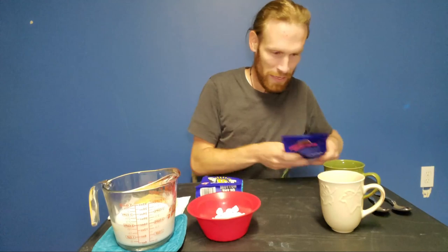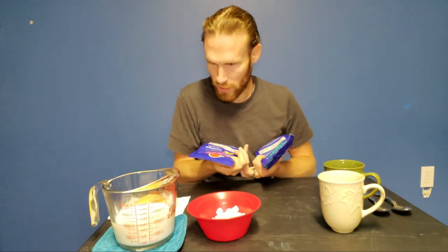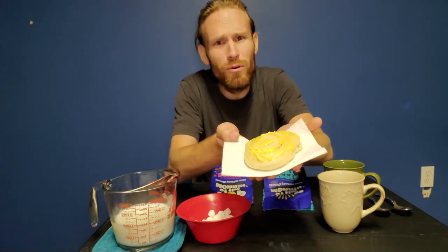So we got two different flavors to try today. We have the Top of the Morning peppermint, and then this other bag is the double chocolate. So I got it all set up here. We have roughly 2 cups of milk. It says here to add 6 ounces to about 2 to 3 tablespoons. You know we're gonna hit it with the 3 because we like extra flavor. And we also got some marshmallows because you can't have hot chocolate without marshmallows. And we're gonna use it to wash down this delectable orange roll. So we're ready for this.